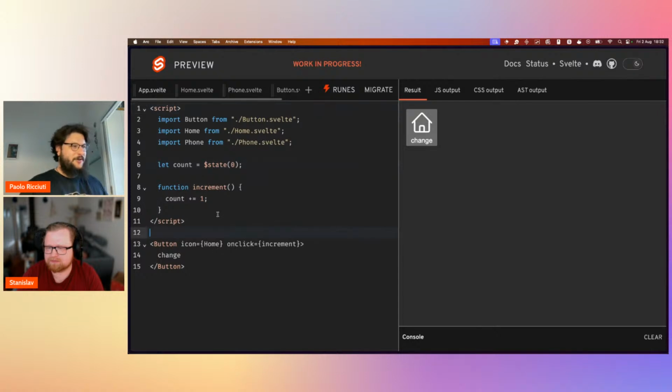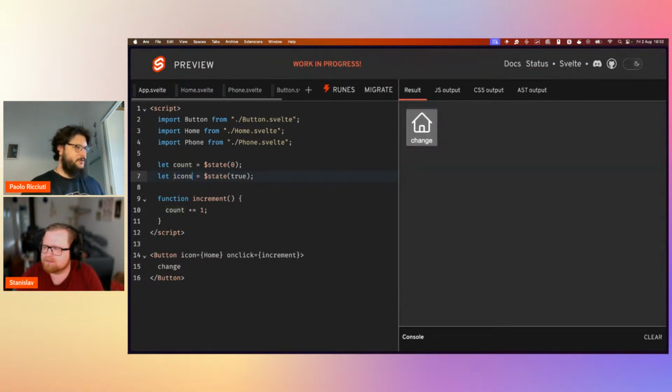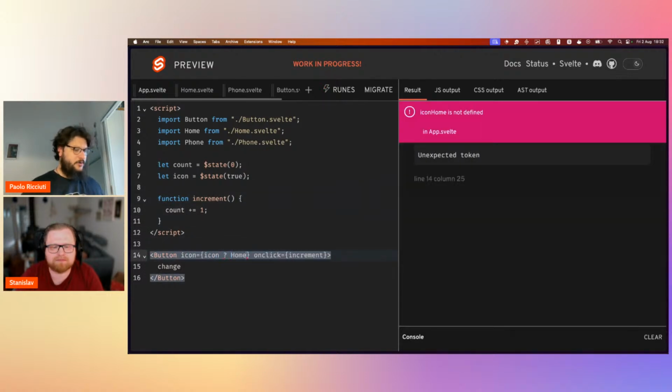And as of last week, in the latest release, we actually can switch between the two. So let's say we don't need svelte:component anymore. If icon, let's pass home.